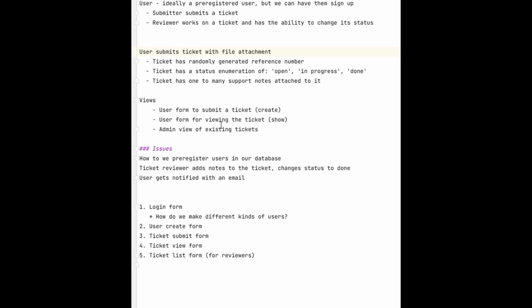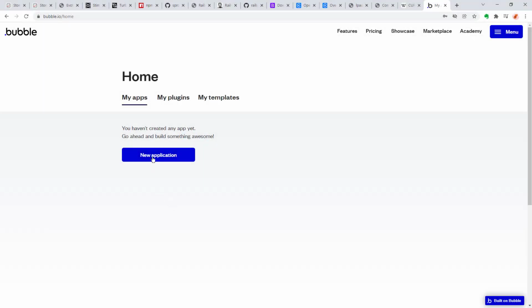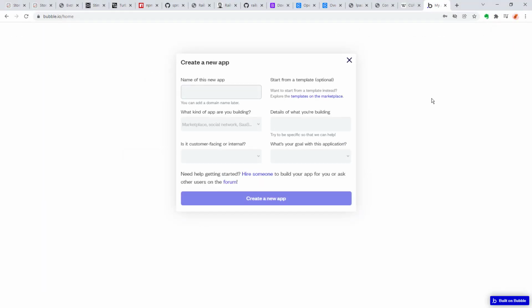Maybe we could make them able to add comments or not, but certainly not change the state to done. And I'm not going to have a sign up on this database. I just want the users to be able to pre-register, meaning the admin of the system would register the users in the database. All right, so let's go ahead and get started with this.